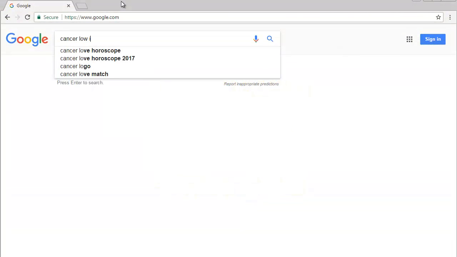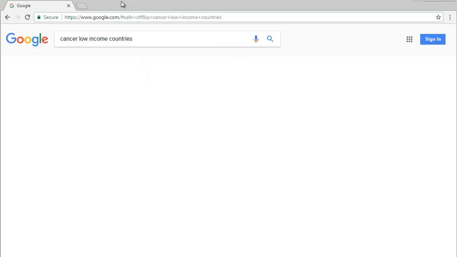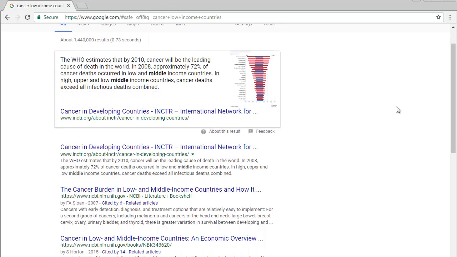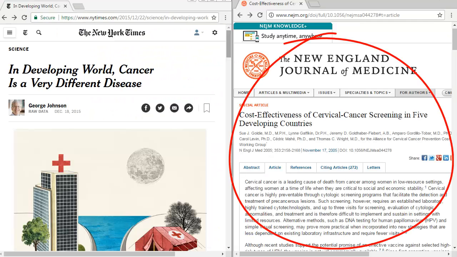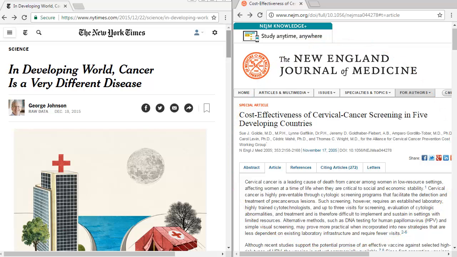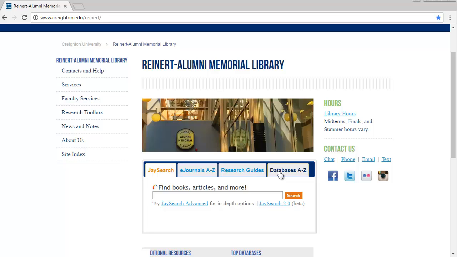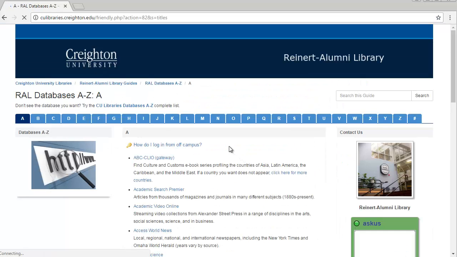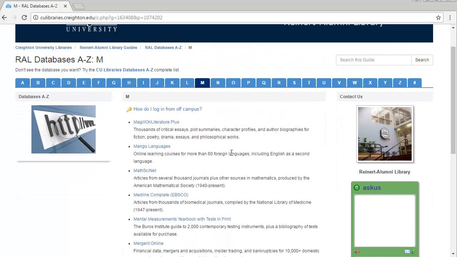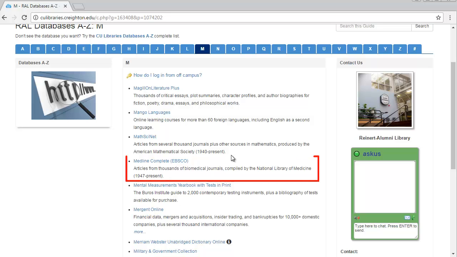Because scholarly sources are not written for a general audience, because they're so specific and tightly focused, it's almost never the case that they will come up when you perform a simple Google search. Instead, we often need to try a specialized academic journal article database. I found this journal article by using Medline, a database that is designed for locating medical literature. We can search Medline by going to the library's main page, clicking Databases A to Z, clicking M, and clicking Medline.